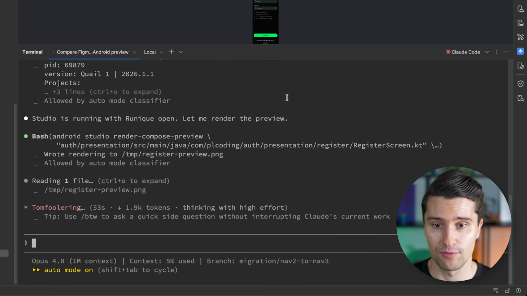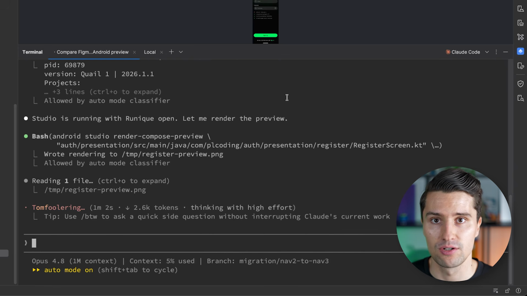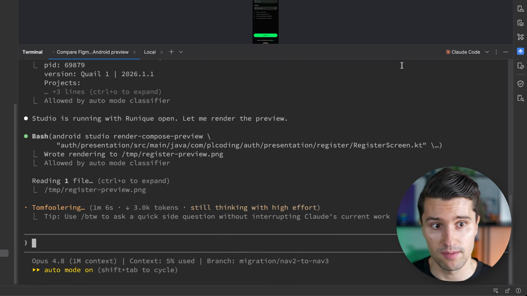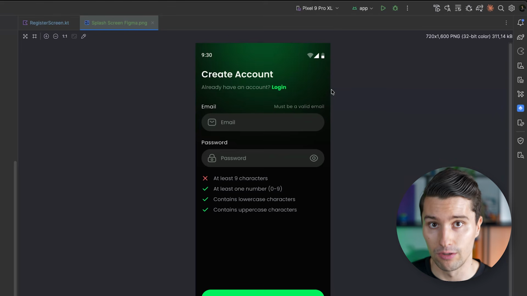This report of findings is, of course, not necessarily for you, but this can again be for the agent itself in order to verify its own work before even telling you that it's done with implementing a certain UI, for example. And this is now, of course, much, much faster, not just much faster, but also much cheaper, since you can define how the state of the preview looks like, of course.